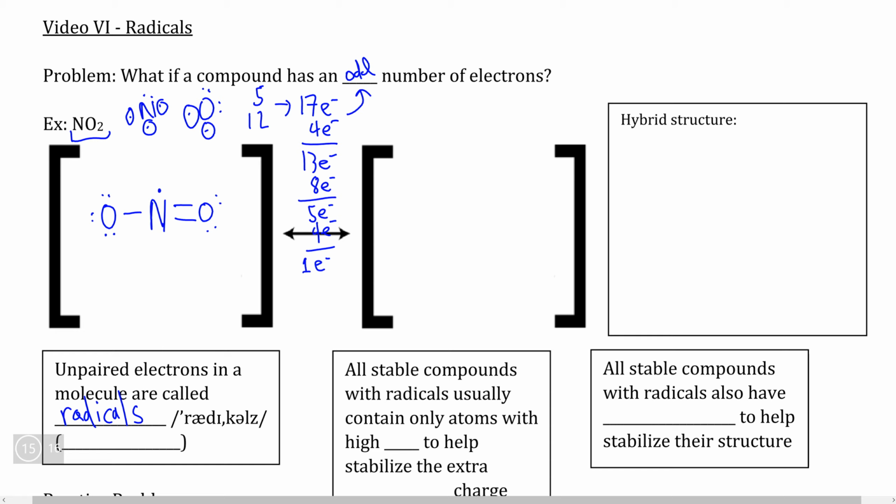And there are a few reasons why radicals can exist. Number one, if we look at formal charge, we see that the formal charge of this compound actually balances out rather easily. We know that oxygen starts with 6 valence electrons, from which we subtract 4 for the lone pair electrons, and 1 electron per bond, which is 2, so this oxygen has a stable formal charge of 0. This oxygen here, again, starts with 6, from which we subtract 6 because of the 3 lone pairs, and 1 for the bond, meaning that this oxygen has a -1 formal charge, which we can indicate with a negative charge here.